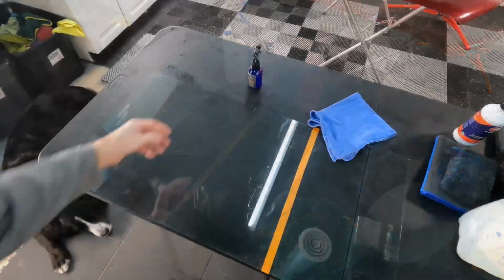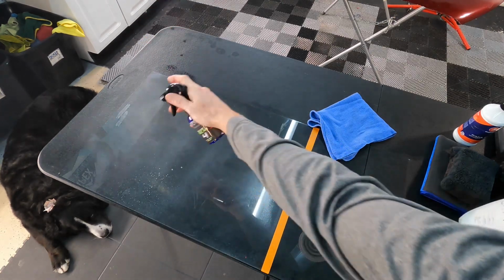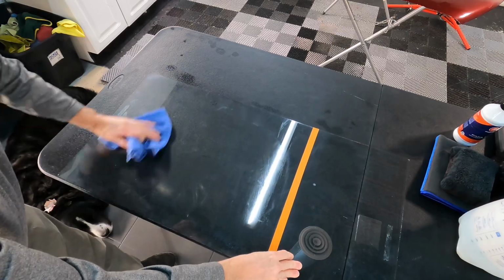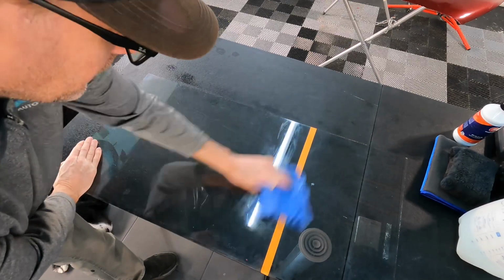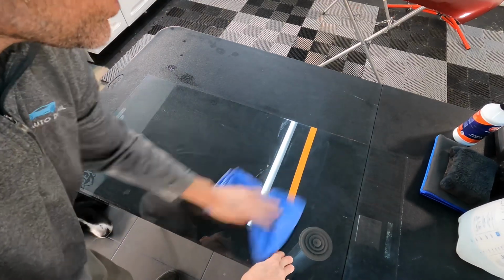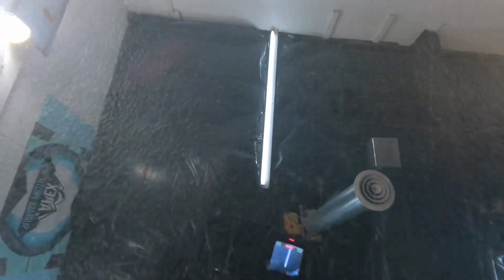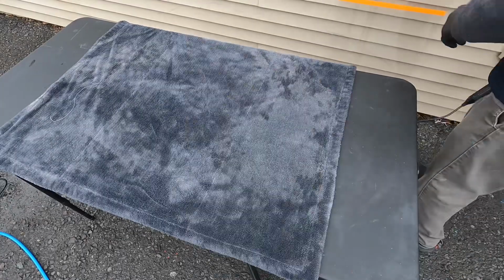Just like any glass on an automobile, a pane of glass in and around your home is easy to apply the sealant. Apply it inside and out. No streaking or hazing whatsoever. If you do find some streaking or hazing, swap out your towel for your windows or cut back. Maybe you're using too much product, but there really should be no streaking or hazing whatsoever.